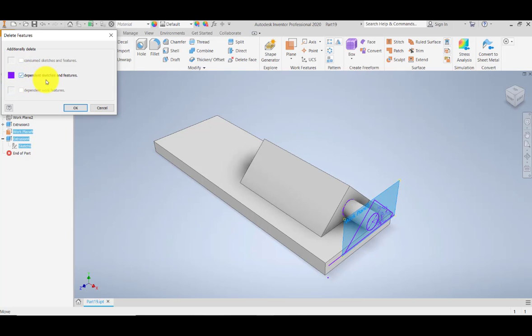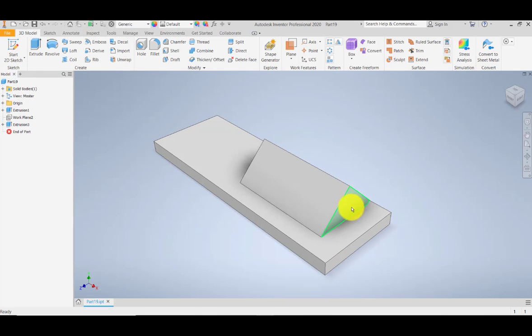We have here dependent sketches and features. So if you try to delete this one, you will notice that the features that I have extruded previously were also deleted. In order not to be included in the deleted features, I can also undo that.